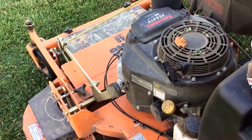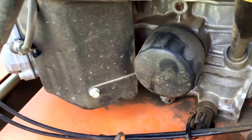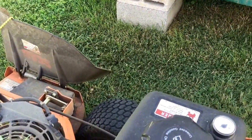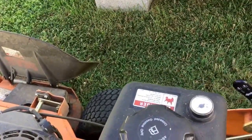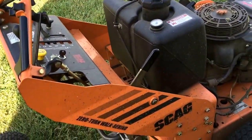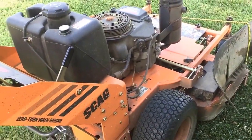Yesterday in my weekly lawn vlog I said I was going to change the oil in my mower today, and I had intentions of it, but this oil filter is what I bought. This is the one that goes on it — as you can see there's a little size difference. This is a 7010, that is a 7007. So I will be making a trip back to the dealership one day next week to exchange those out. It's about 45 minutes from the house, so just a little hiccup, nothing major. But I did get it greased up and get the blades sharpened, and I will put a video up — actually when y'all watch this that video will already be up. So if you need to know how to sharpen blades and grease your mower, please look at it.